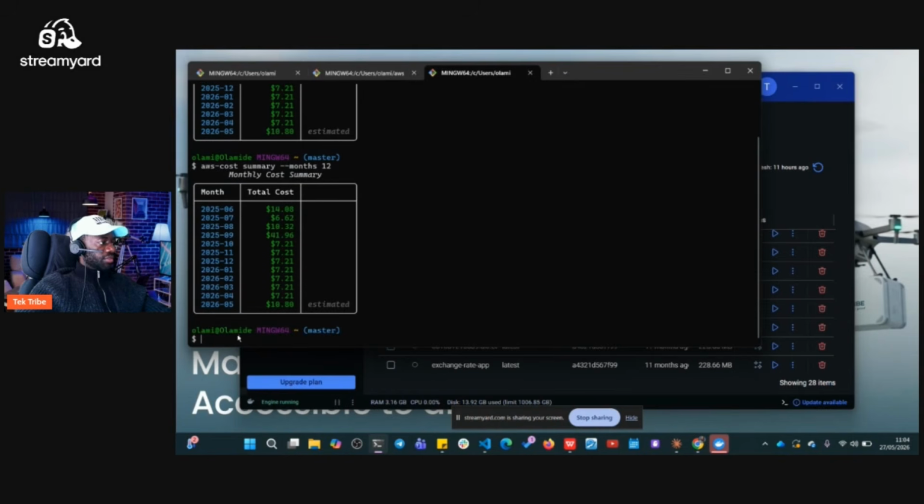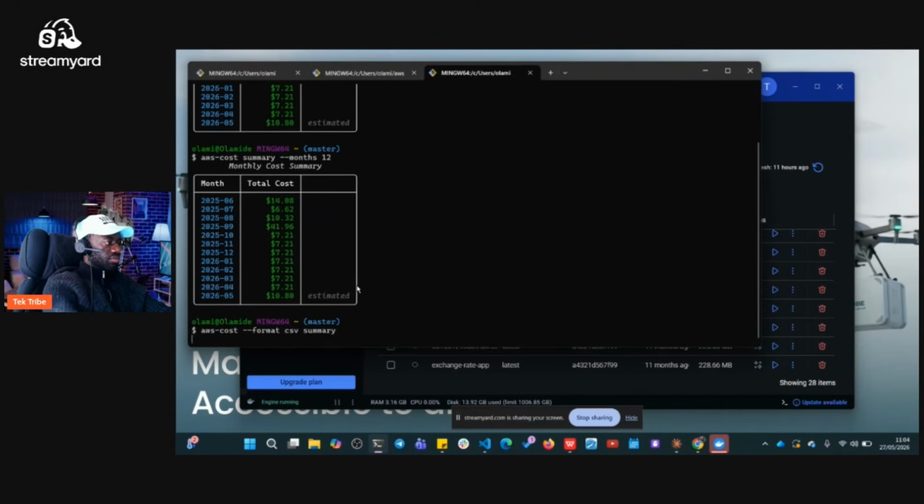You can see that's the cost of the last 12 months. If you want to export it as a CSV, you run aws-cost with format CSV summary. So we're asking it to format the summary as a CSV.